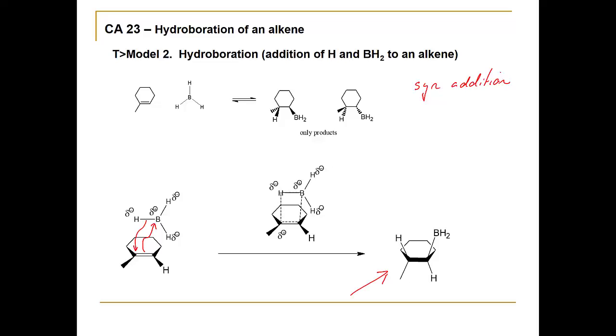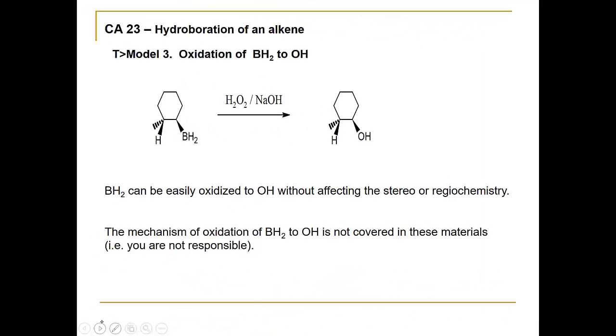Now, at first, this may not seem very useful, but the thing is, the BH2 can easily be replaced in the following reaction. So the idea is once that BH2 has been formed, then we simply oxidize the BH2 using hydrogen peroxide under basic conditions. So now the outcome is, as we see here, we've got an H and an OH added to the same side. Of course, there will be another product that would form, the stereoisomer, where the methyl group would be coming out at us. The H here would be going away, as would the OH.